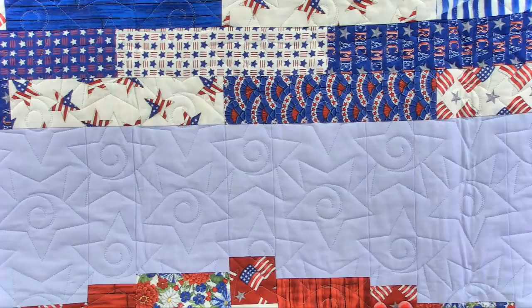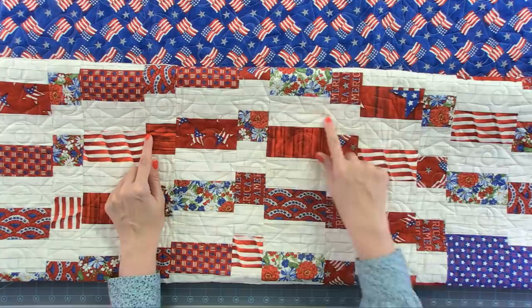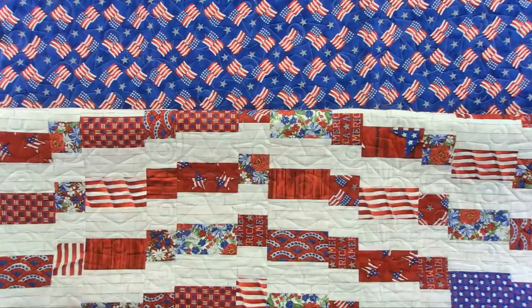So really pretty. And of course, when you're making it, if you had a white solid, you don't have to use this exact fabric. It does come in the quilt kit, but you could swap that if you're on a budget and don't want to buy the kit, you just want to buy the Jolly Bar.